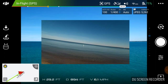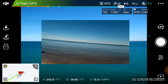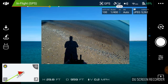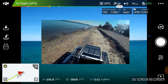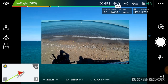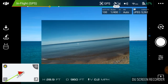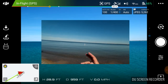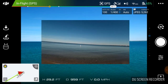I'm ways out there, just making sure everything's still clear around me. I think I can still see it. I think I'm out around 900 or so feet. I think that's probably about my limit. I want to take a look at the reading with my glasses. So I'm about 960 feet, and I can't really see it nor the copter out there. So around 900 feet in sunlight is probably about the distance we'll be able to see it.